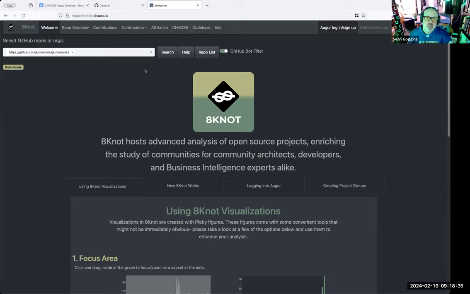The one thing I think people struggle with is being greeted by a search bar on the public instance, because it doesn't give them any sense of what the scope of the data is, what they can look at. From a user experience perspective, it would help if there was a page that made it more clear that there were lots of different things in the database that people could look at. You wouldn't know that there are like 60,000 repositories behind this search bar. You would have no idea.